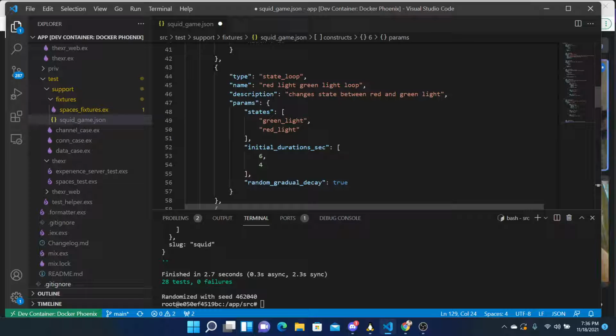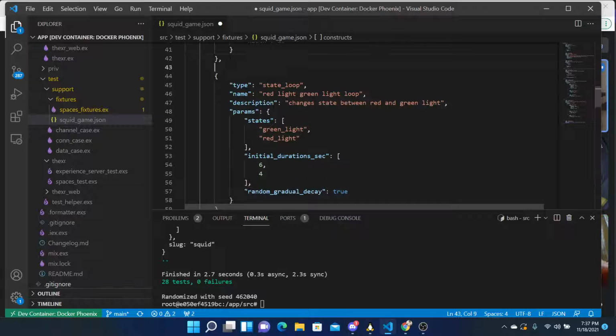I think timer by itself could be a standalone construct, a game timer. Sort of a clock that can count down, like a timer, not a clock. And these are different things. Or a stopwatch.